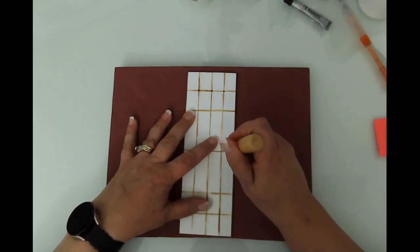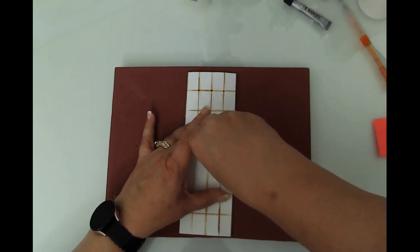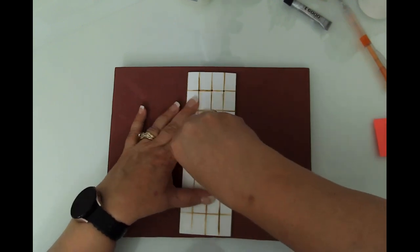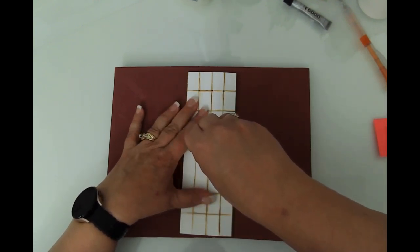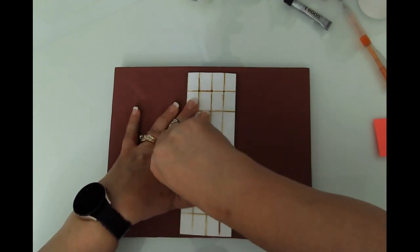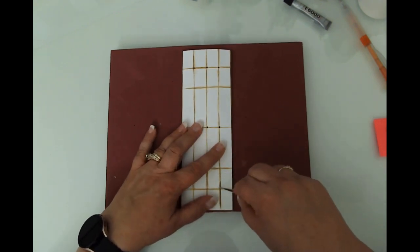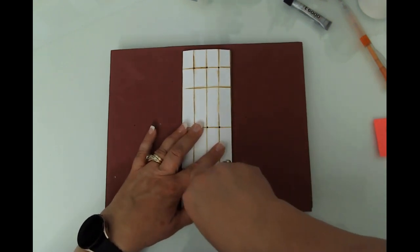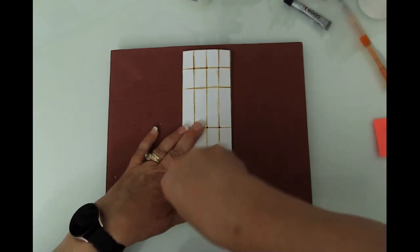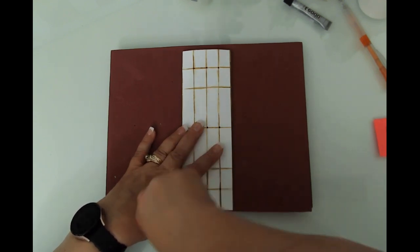Whoops, get over a little bit more. My eyes are not great. There we go. And then here. And then here. I hope you guys will find this useful too. I know that I learned to do it from people that really had a way of explaining it that made sense and was step by step, you know, slow mojo.